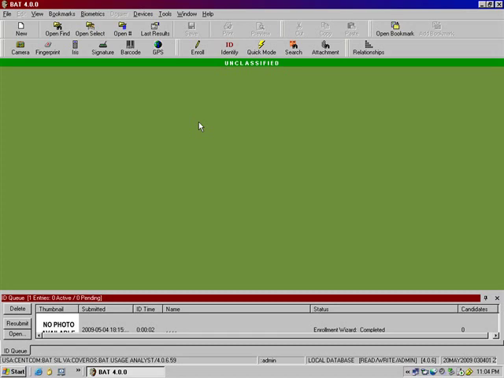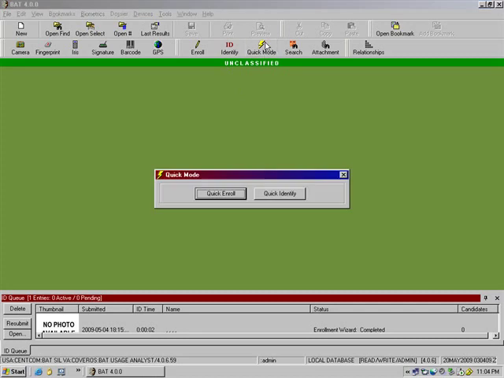Okay. Select the ID by fingerprint option. Okay. Right index finger, please.